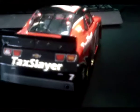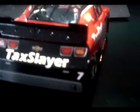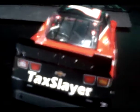And there's the back as well, with the fake exhaust pipes there, which I think are pretty funny. It kind of reminds me of those chavs in Vauxhall Novas who are like, oh yeah man, look at the size of my exhaust pipe, man. Look at my exhaust, man. It's fat ass massive, and it's like a toilet roll strapped on the edge of the car. So basically, NASCAR. It's the NASCAR Chav series. That's what we're saying there.